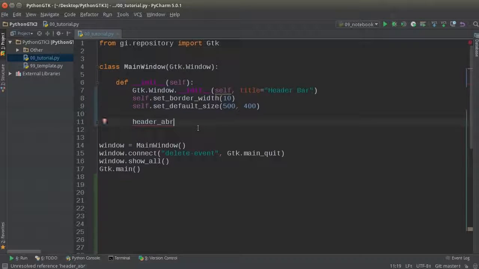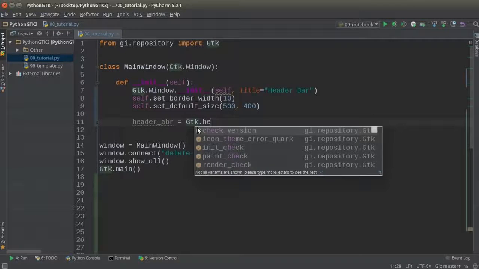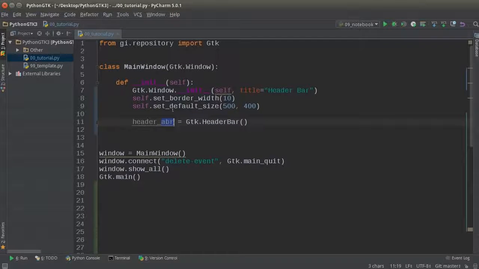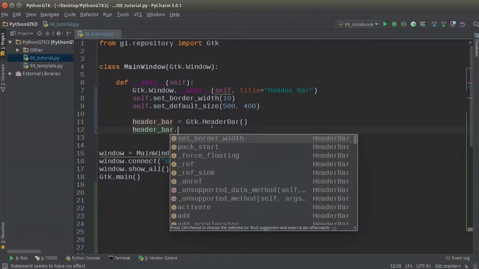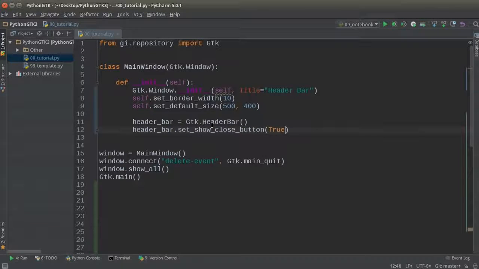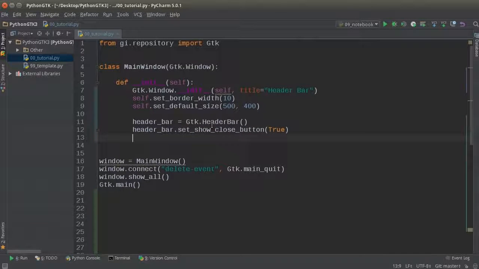All right, so header bar, this is going to be equal to a Gtk HeaderBar. We'll just set header bar. All right, there we go. What you usually want to do after this, the first function you want to call, is set show close button. This is going to make sure that the user can actually close the window. You want this on there 99% of the time. I really can't think of any scenario where you would not want to show the user a close button. Maybe if you're having some kind of weird custom alert and you're forcing them to choose OK or cancel or yes or no and they couldn't close out of it. But there are alternative ways of doing that too, so we'll see those later. But just put true for right now.